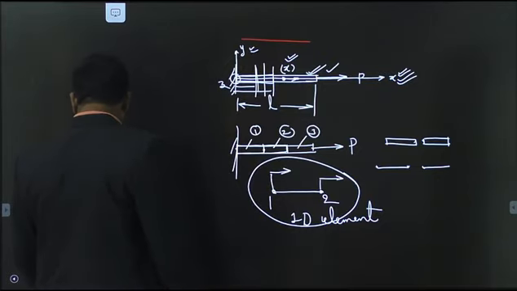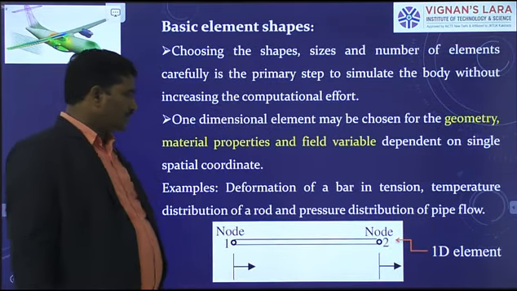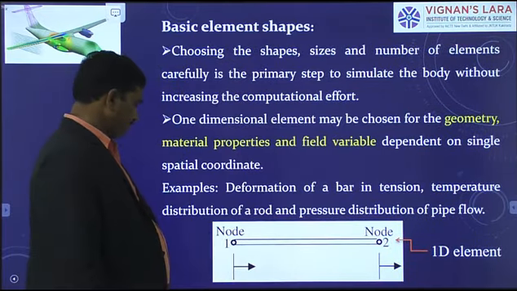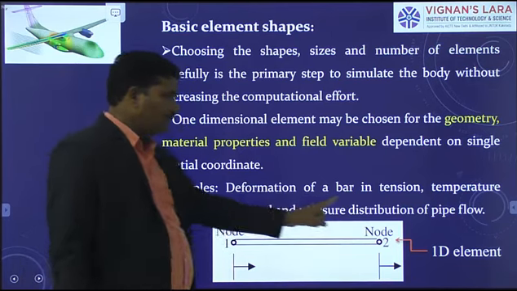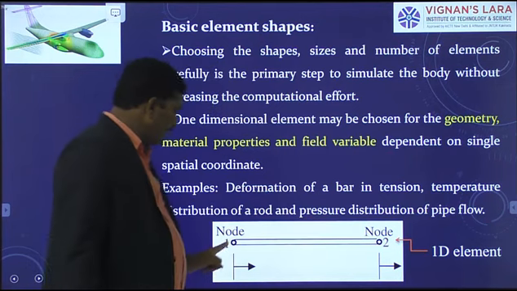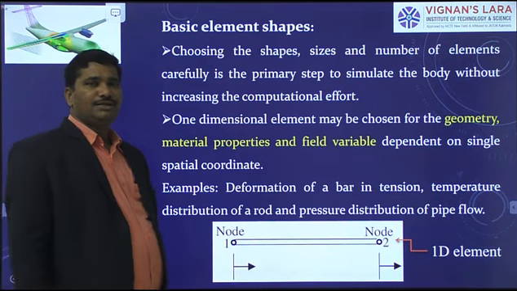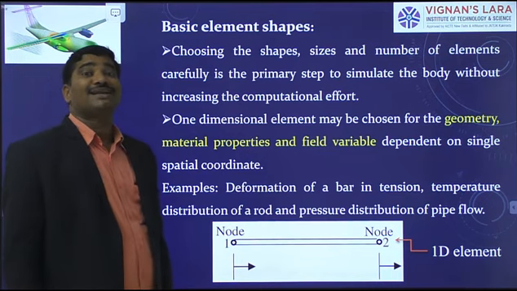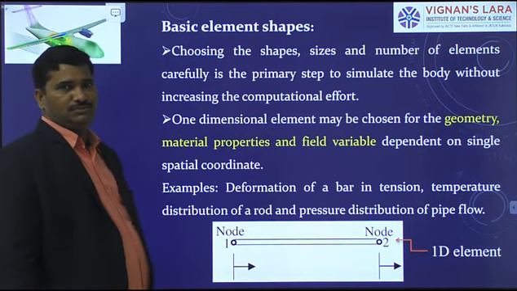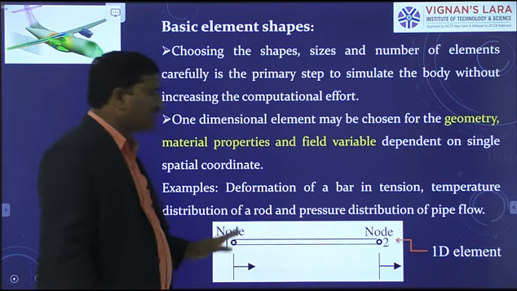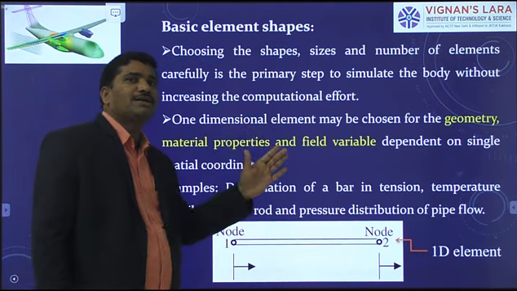So that is what we see here. This is a one-dimensional element. It has 2 nodes. It connects 2 nodes: node 1, node 2, first node, second node. Each node has 1 degree of freedom, and this degree of freedom represents translation. Each node has 1 translation. To what type of problems can you use this type of element? A bar under tension or a bar under compression.